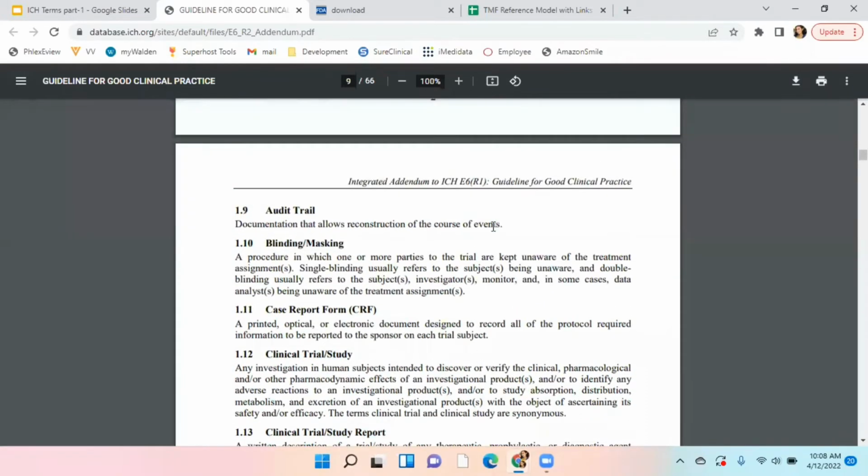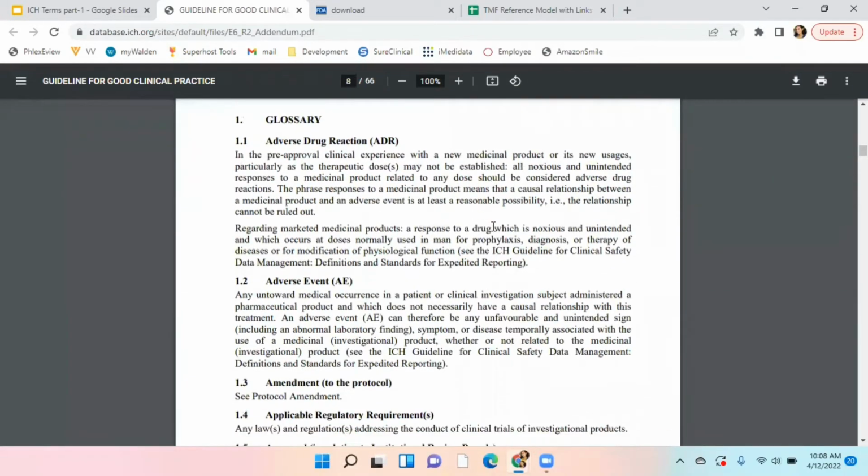So I wanted to give a little overview on this, and I wanted to start with some safety aspects, and then what steps you can take to be informed and work through this. We're going to read through some of these terms, but then I want you to go to the reference model link that we have. In there, we have linked document examples. As you read through these, try to think about the TMF reference model and what documents might be related to these terms.